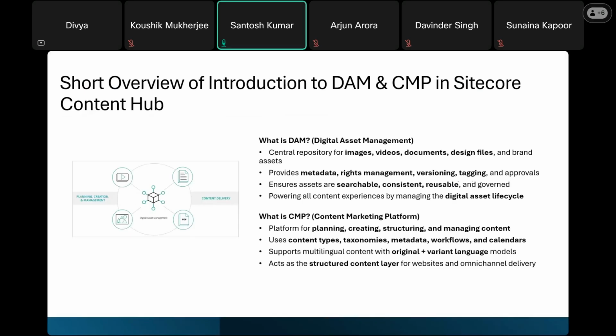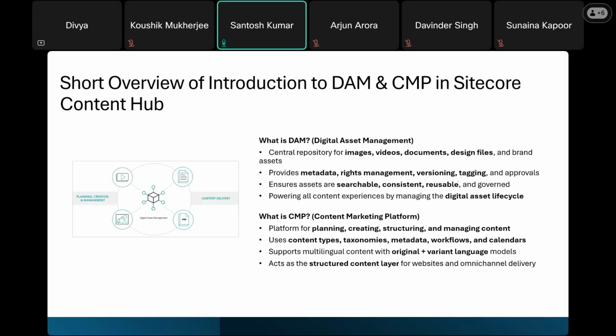We can provide the metadata, we can do the rights management, we can create the asset versioning, the tagging and all, right? And this supports the taxonomy and all to create the relations between the assets. So these are all the out of the box capabilities for managing the assets in a proper way, basically the brand assets and all.